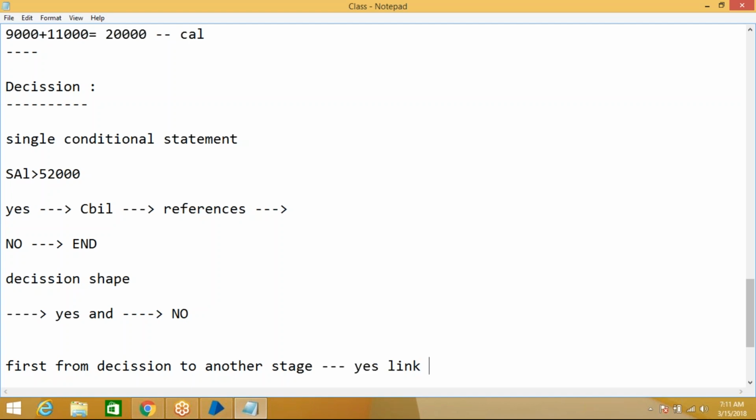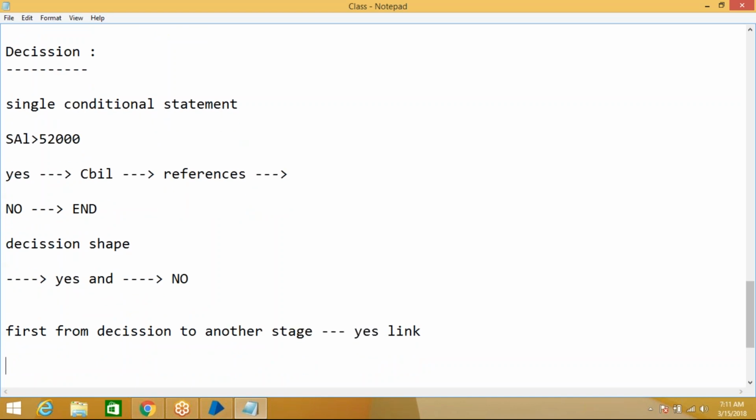Blindly you can remember, when you connect from the decision to, for example, end, by default it will become yes, because that is the link you connect first to another stage.